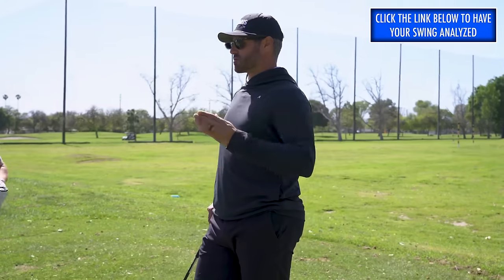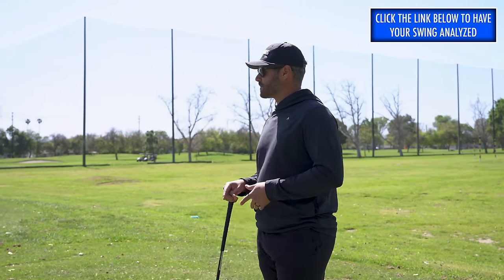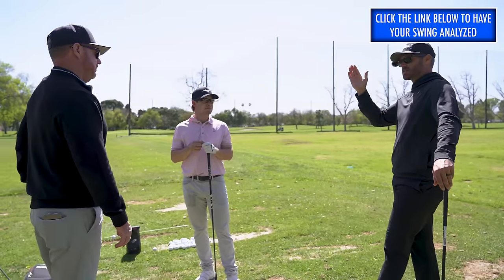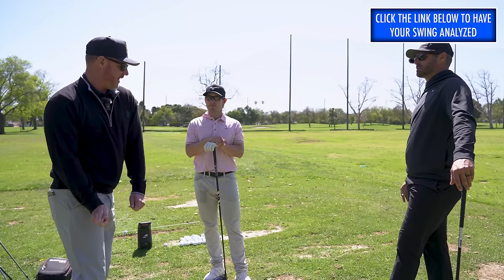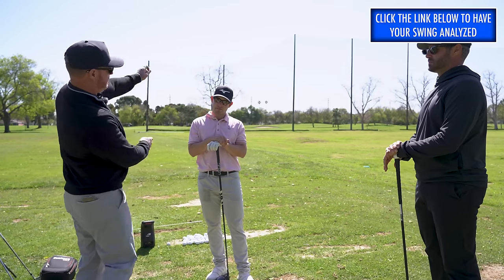Your swing direction was too far into-out — way too far. You're missing balls, blocking balls? Mostly just big push fades. What were some of his swing direction numbers? Upwards of six? Yeah, and it was that with a pull down — so it was like this closed, this under, that way. So all that was better, but I still want you to keep feeling like that's the whippy club loaded up there, and then on top and driving. When you say whippy club, it's like letting this keep going back as you go straight down, not forward — down and drive.